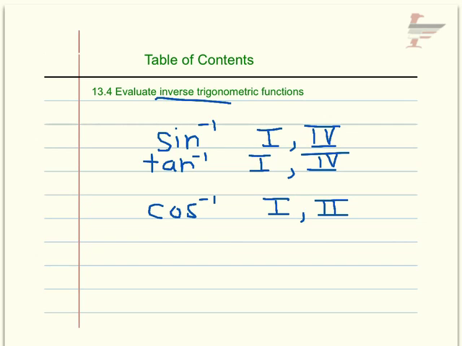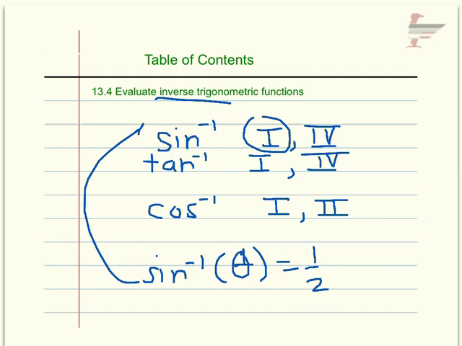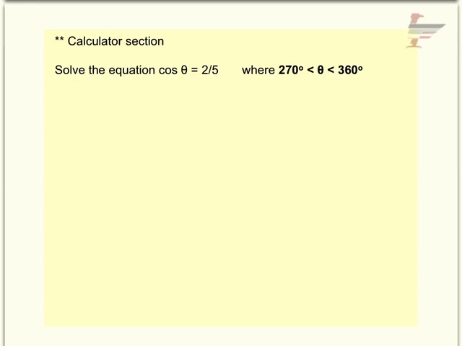So if I said, find where inverse sine of theta equals 1/2, you know where that occurs, in the first and second quadrant, but you would only list the first quadrant answer because of that restriction. What we're going to do here is solve trig equations using the inverse trig functions. However, you're not going to have these restrictions. So please understand that there are two different kinds of equations, and you'll know when you don't have that restriction because I will literally tell you. Note that these equations are all calculator questions.